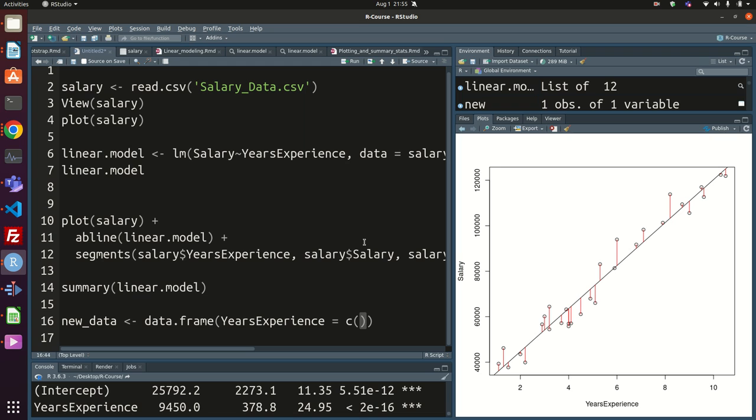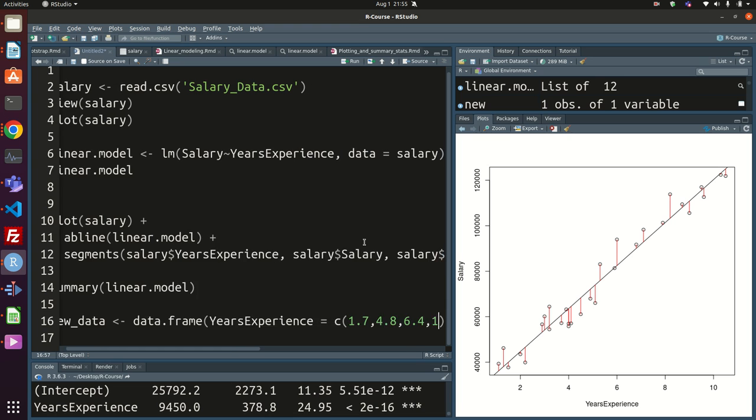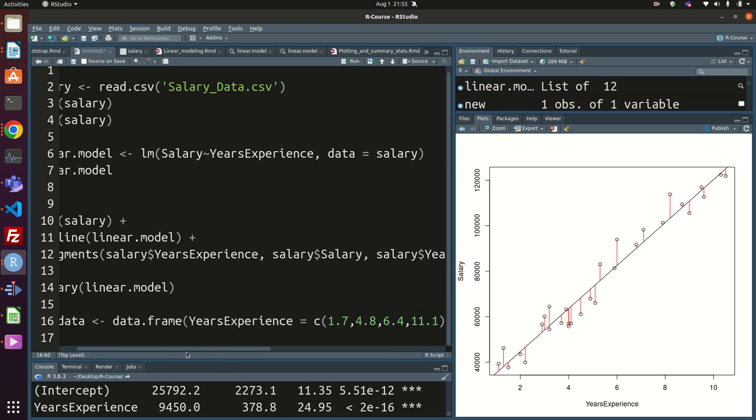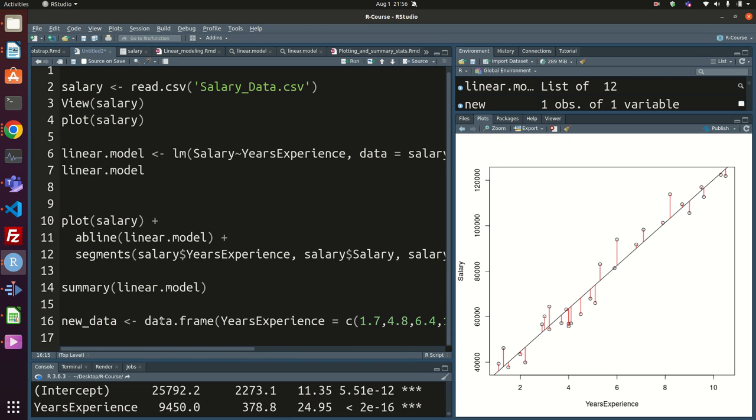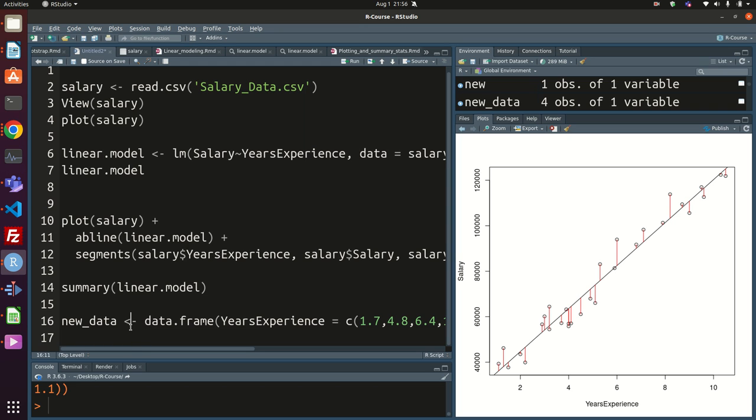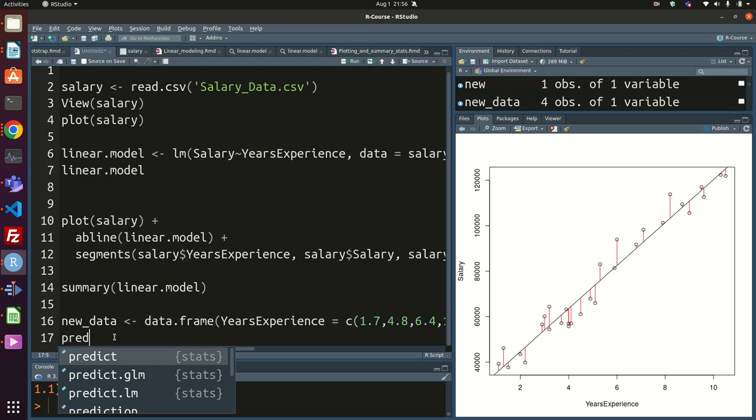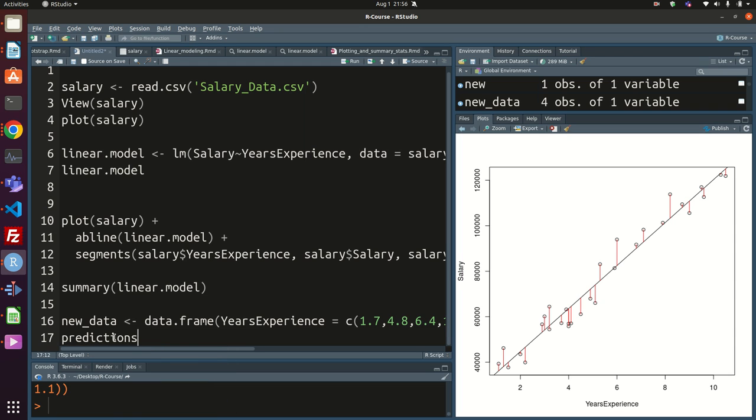So let's just give a couple of example values. Say somebody's worked there for 1.7 years, 4.8 years, 6.4 years, and 11.1 years. Now, I should be able to use the function, well, let's call these predictions first. Predictions. And the function is predict.